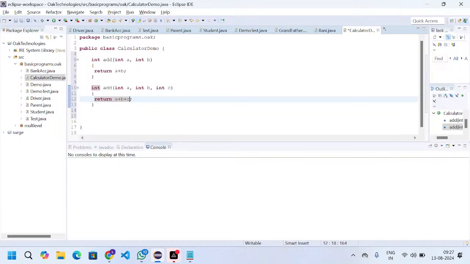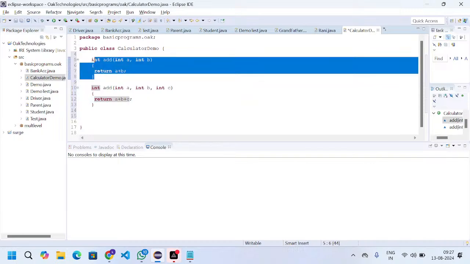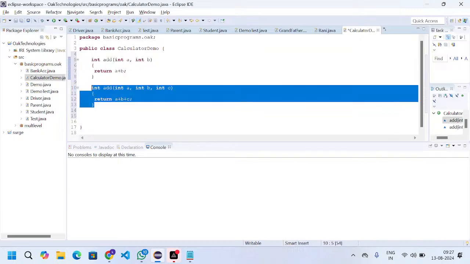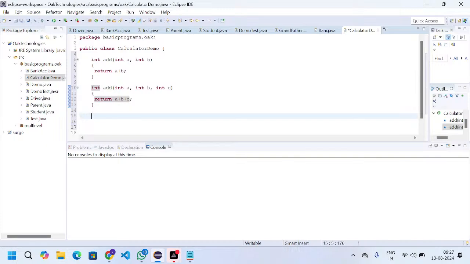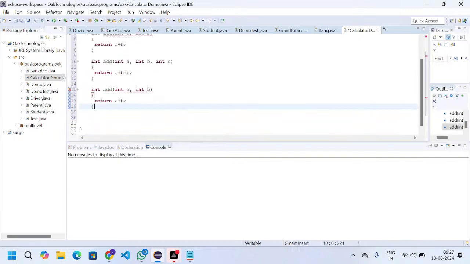Now if you observe, this method is also doing the addition operation, but I am passing different parameters. I can do one more time, like int c comma int d, and here also I can mention c plus d.